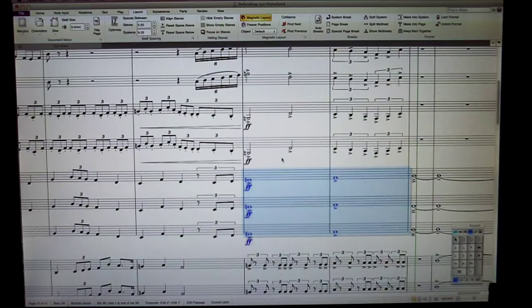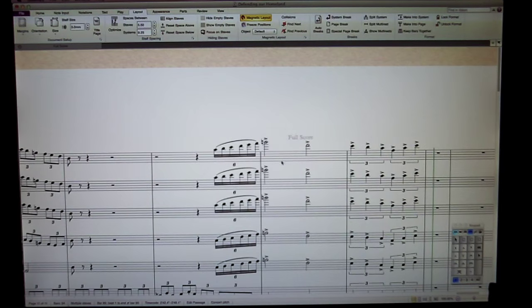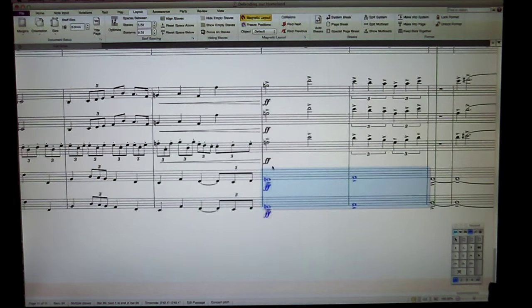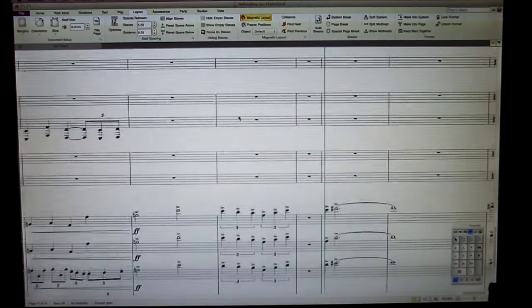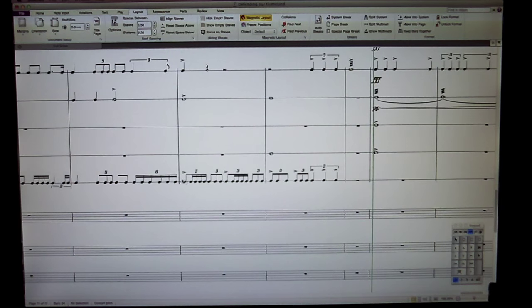This is the bass trombone, the tuba, the bassoon, the contrabassoon, and the cello and contrabass. Right there. It just has a really thick sound. That's very nice. So a little bit of a fanfare in the snare.